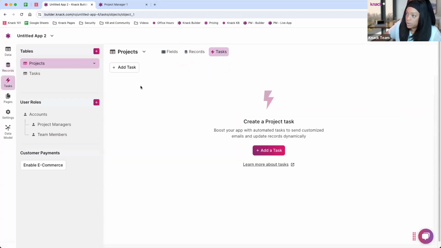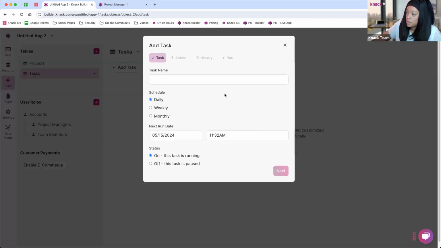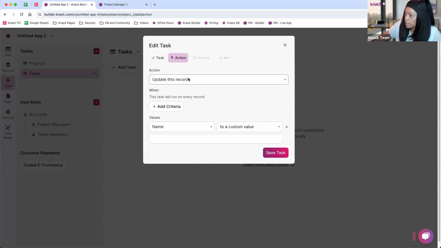You'll see this option here, tasks. Tasks is a way to do automations within your platform without having to touch anything. So let's say you have an upcoming due date on a task and you want to alert the person who's been assigned that task to say, hey, reminder that this is due soon. That is a great opportunity to use a task where you can send an email reminder. We can say, run this daily, check that field. If the date is today, then send an email. So we can run it daily. We can have the time that we want it to start running at.